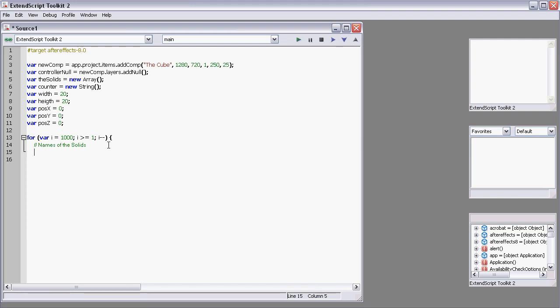Okay, and then we have to differentiate, if that's the right word, between the cubes in the X, the cubes in the Y, and the cubes in the Z position. And we could of course write a couple of if statements, say if we're talking about the X, make it this, and talking about the Y, make it something else. But that's not very elegant, so we're coming back to the divided and the modulo function.